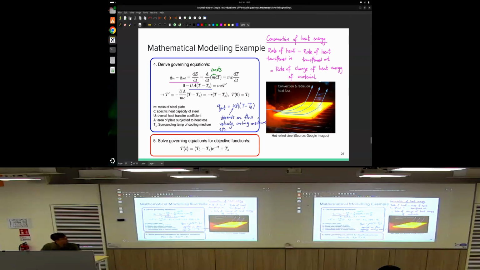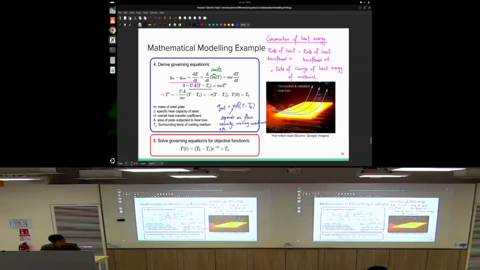Okay, but we don't care. We just say that, oh, if it cools faster, right, then we will have a bigger U. That means the cooling is more effective. Then we just have a bigger U. Okay, but in reality, the U actually is an engineering feat to be able to define that. Okay, which we will not delve into too much.